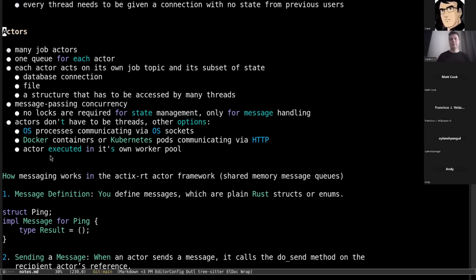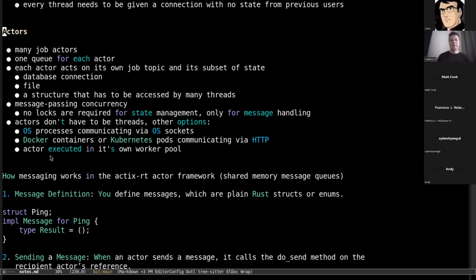Examples can be one actor for a database connection, one actor for managing a file, one actor for a structure that has to be accessed by many threads. For delivering messages, the same message passing concurrency approach is commonly used.